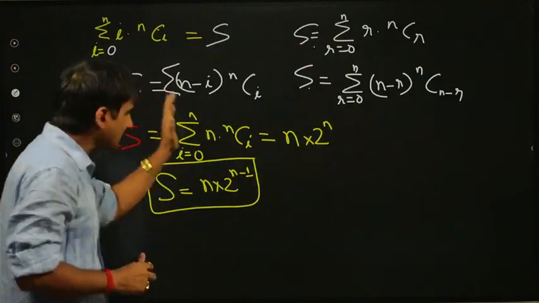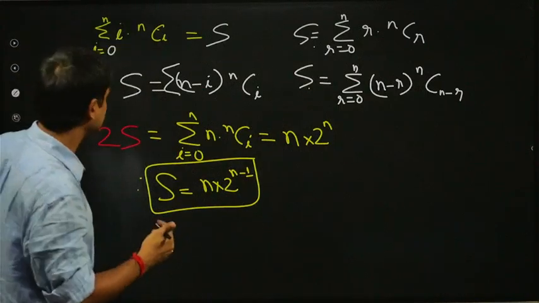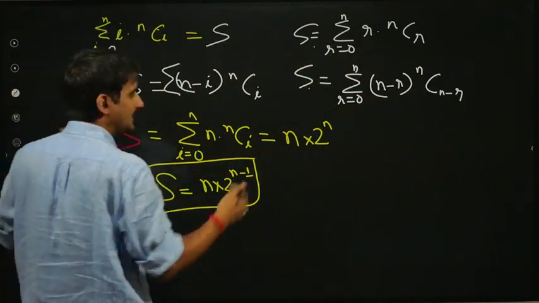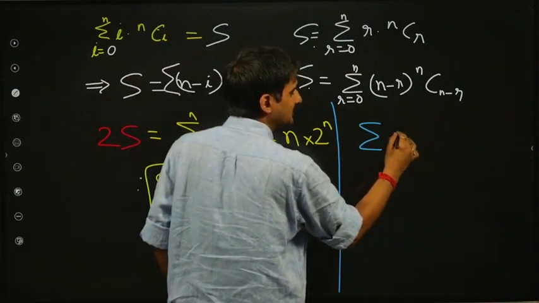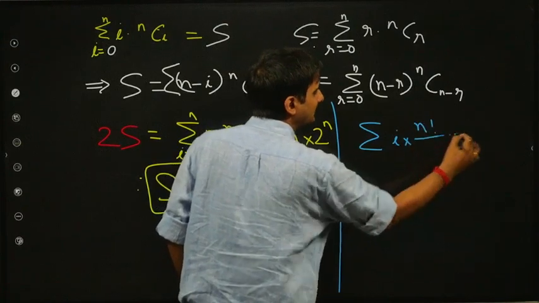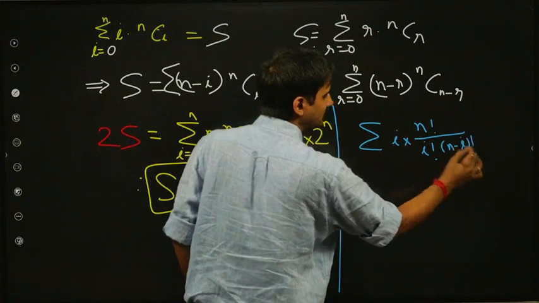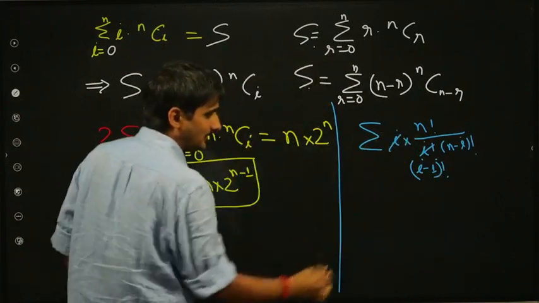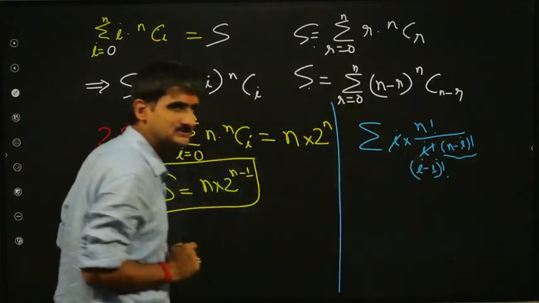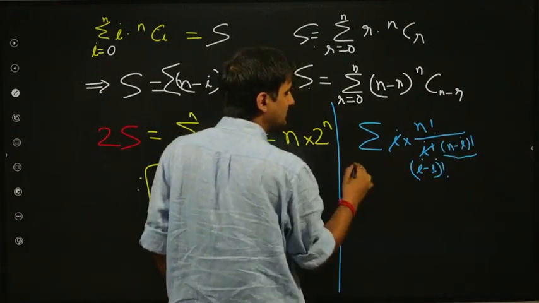Okay, coming back to this part, there's one more method to solve this series. Let me discuss it. See, we have to solve for I, NCI. You can write it as N factorial over I factorial into N minus I factorial. You cancel it, you have I minus 1 factorial. Now in this method, this holds the key: you shouldn't change N minus I. Whatever term you have here, you shouldn't change it.